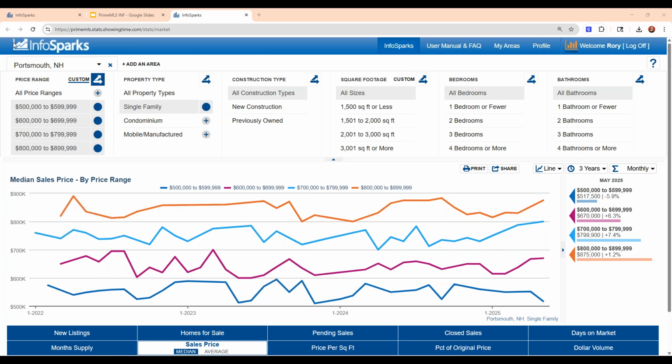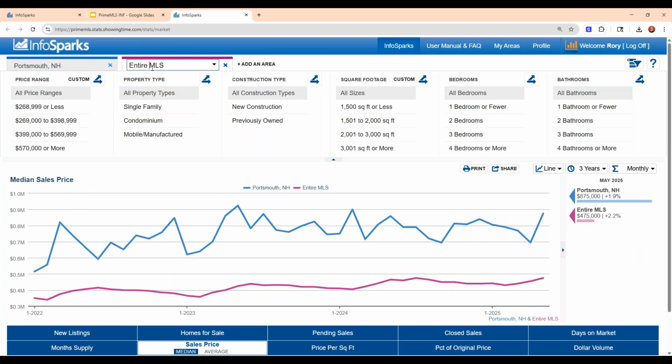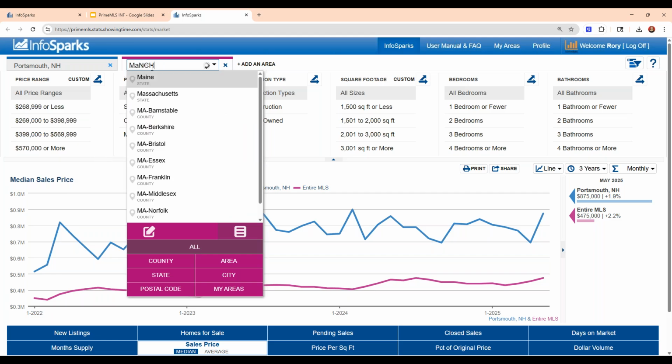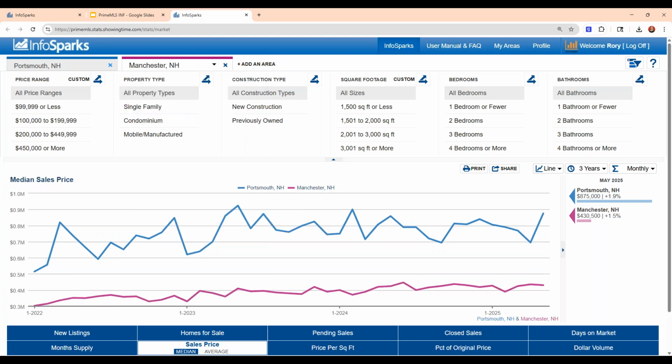but what if I'm interested in helping others understand what Portsmouth looks like versus another area in the market? Well, I can pull up that area in this tab I have right here for Portsmouth, but I could also do something that's even better, which is to use this add an area button instead. So the add an area button is going to pull up a separate tab, and it's going to let me pull up another area. So let's say I want to look at Manchester in comparison. Manchester is going to be pulled up, and now Manchester is color coded magenta on the same chart as the blue line that is Portsmouth, and I've got median sales price data outlined very easily and very digestibly between these 2 regions.